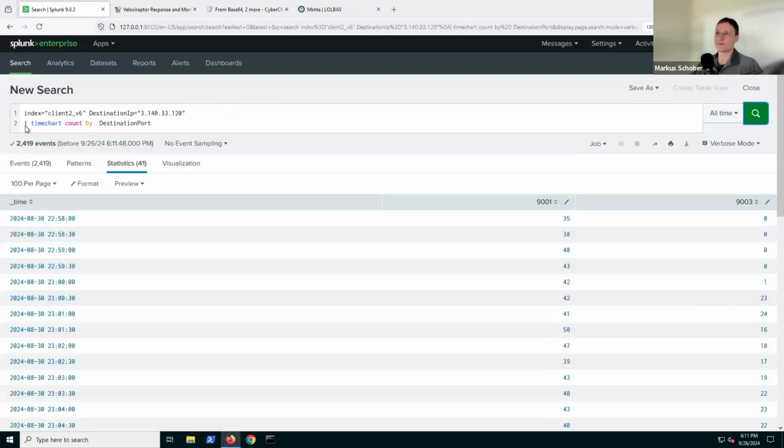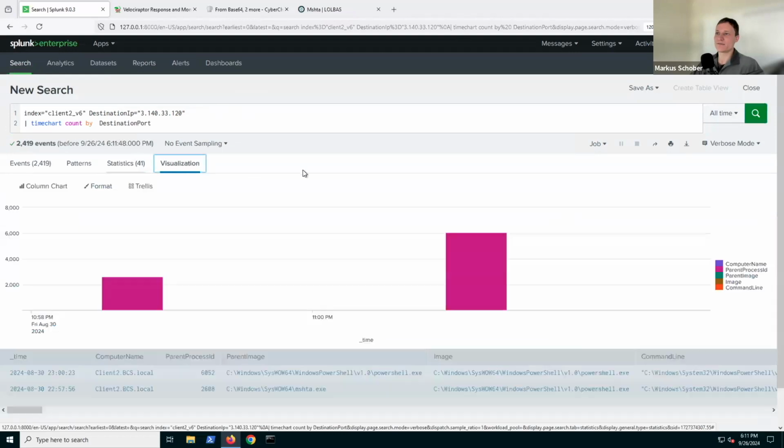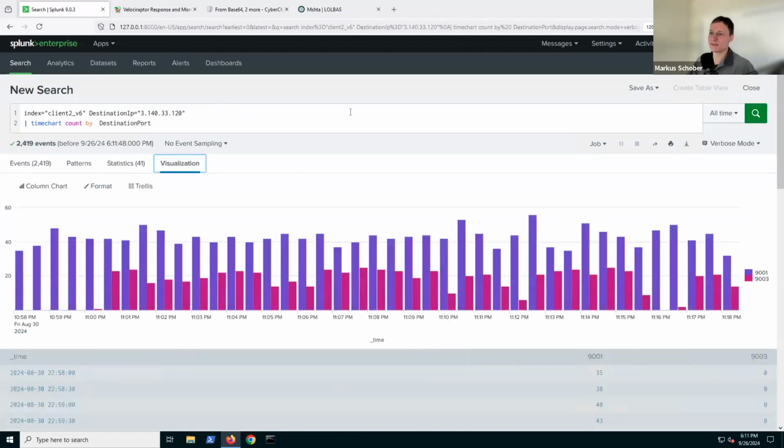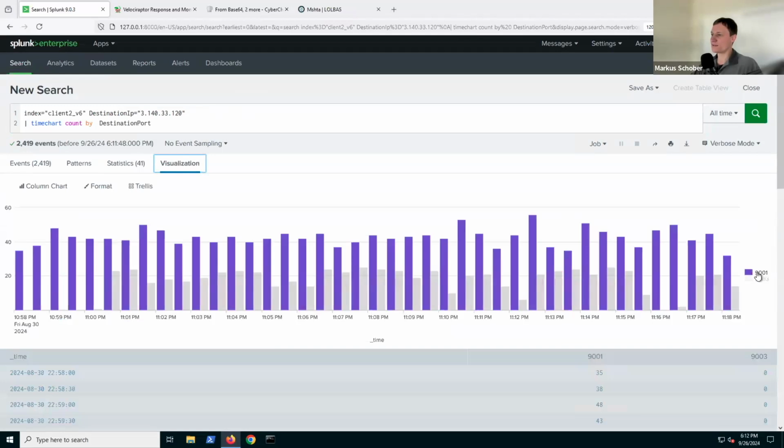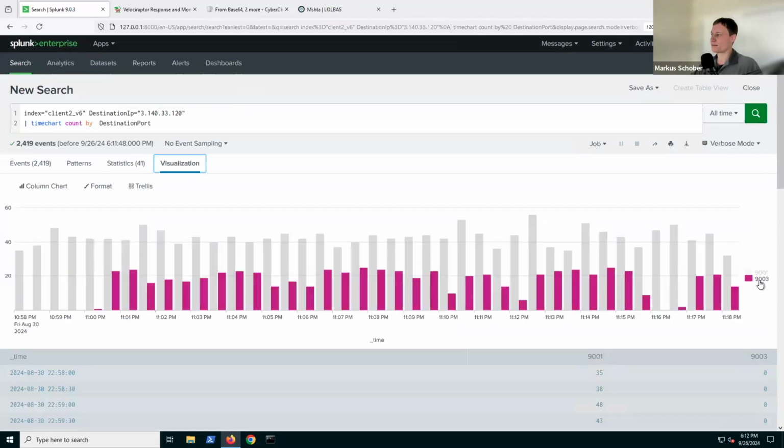And we do time chart and count by destination port and go to visualization. This actually makes it pretty nice. It visualizes the amount of network events that we captured connecting to port 1001 and to port 9001 and 9003.